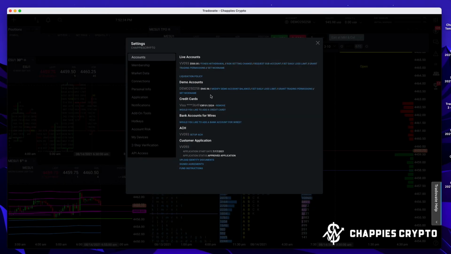Now, I'll look to start trading again on Monday night Australian time to match up with the US market open. Right now my account balance is $945.98. I want to modify that account balance, because I'd like the balance to be back up to 1,000. So all I need to do is work out the difference between $1,000 and $945.98, which means I need to increase the balance by $54.02.